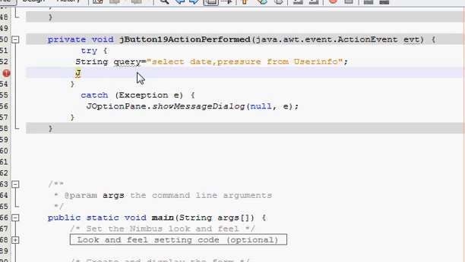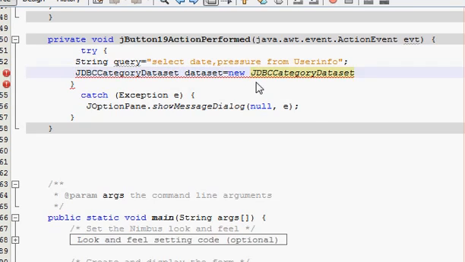So I will write JDBC category dataset, the variable name dataset is equal to, so write this and then write new, copy your JDBC dataset and finish it.